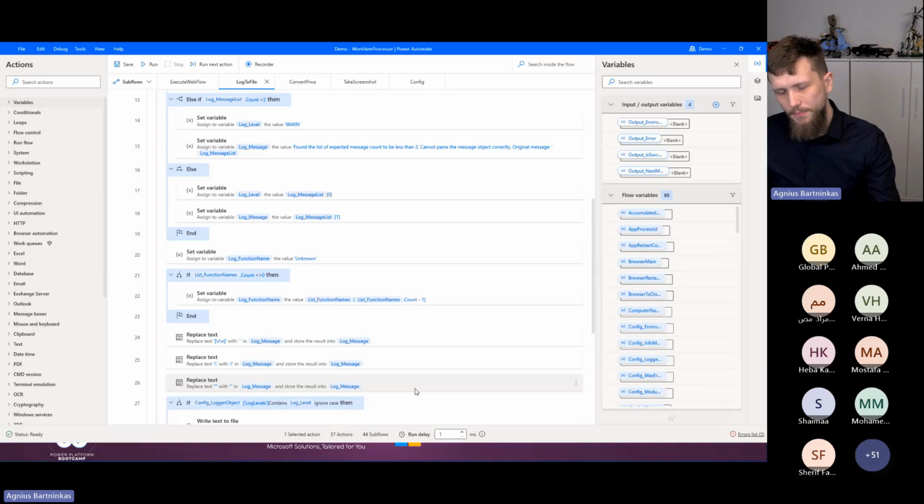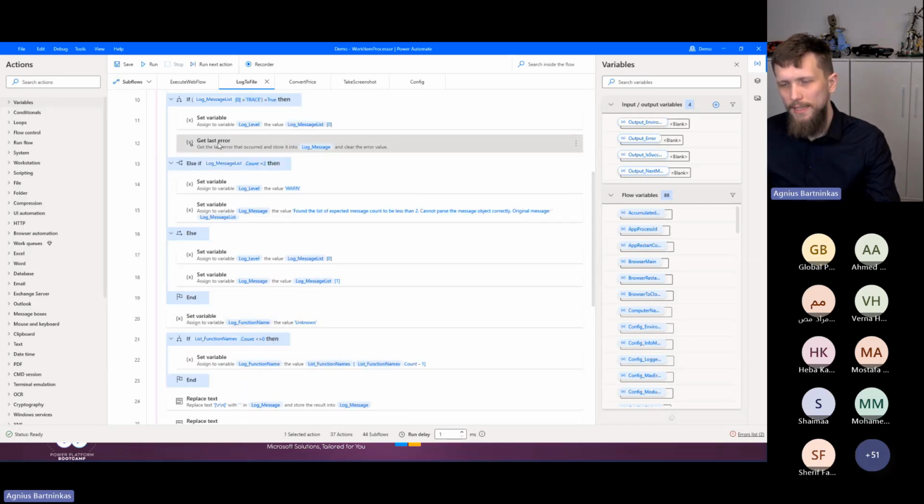And when that happens, we also want to get some details, like, for instance, the name of the subflow from which the message originates. Now, we get that using get last error when there is a system exception, but when there is no system exception, we don't really get it. So what we used to do is define it on every single message when we logged it, but we found that to be tedious, so we did a slight modification to the approach, and we use a list. And we call it function names because we're old school like that. We built it way back in Bin automation times when subflows were called functions, and we didn't care enough to rename it afterwards.